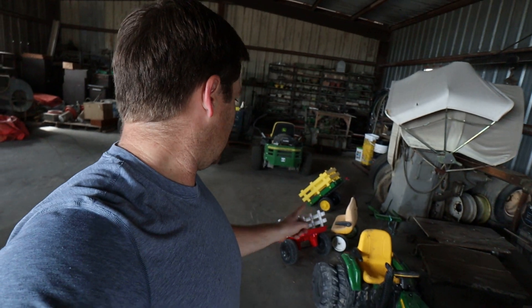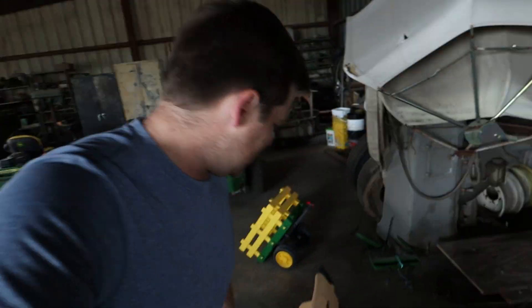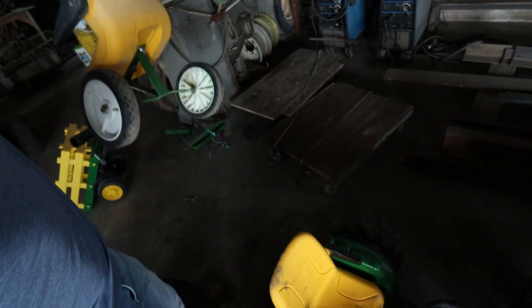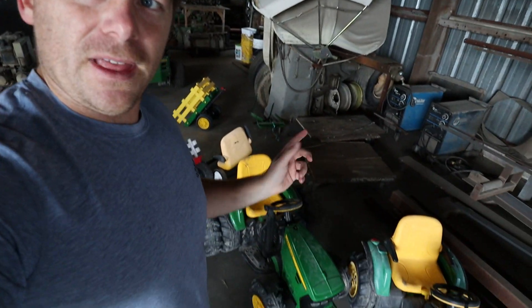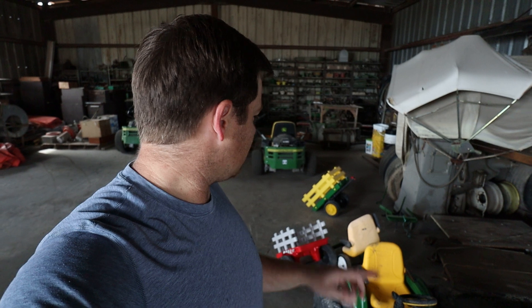What I'm gonna try and do today is take our trailer that we broke a few videos ago — completely broken apart — and basically just salvage the wheels off of that one and build my own trailer. Something that's more sturdy, a little more heavy duty. I don't want to get it too heavy though because then the tractor's gonna struggle to pull it. At least something where we can put maybe a hay bale on top and it won't just break and fall apart.